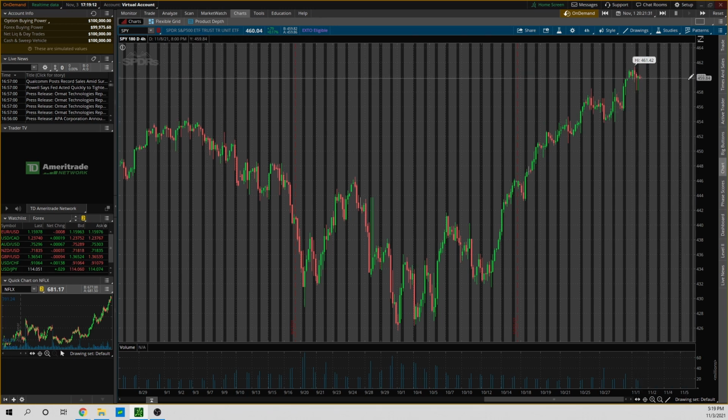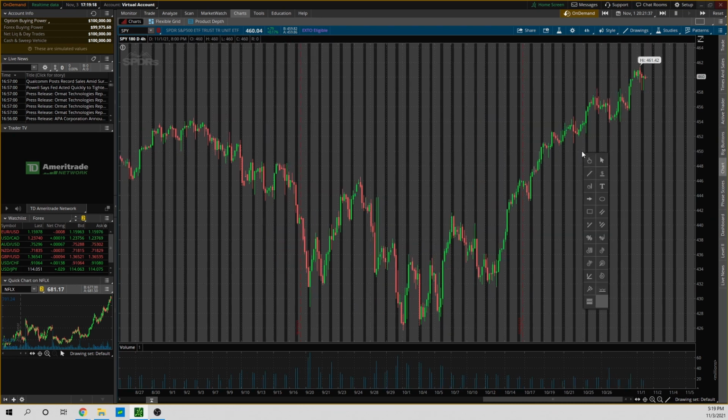So right now you can see we're trading at 460. So let's say we want to sell a put here around the 450 mark. So we would sell a put right in here, and that would be at 450. So basically we're saying that we don't want the stock to go below 450, or we don't believe the stock is going to go below 450. And then you would buy a put. Let's just say we want to do $5 wide. So here is 445, so here we would buy a put right in here.